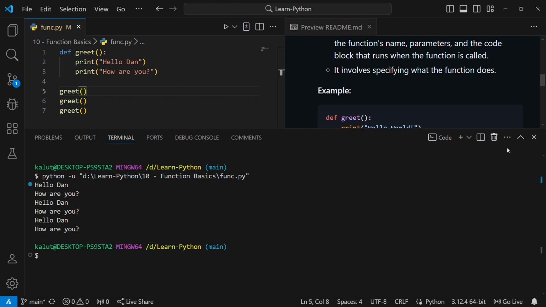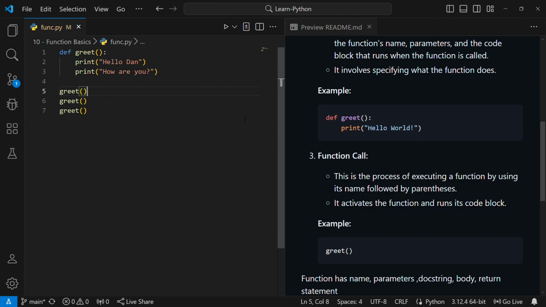So you might ask, what are the benefits of having functions? One is you can save lines of code. For example, you may want to do a huge task, and you may want to use it a lot of times. Instead of repeating those lines of code, you can store them in a function.